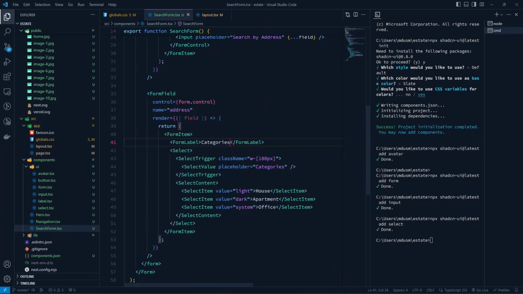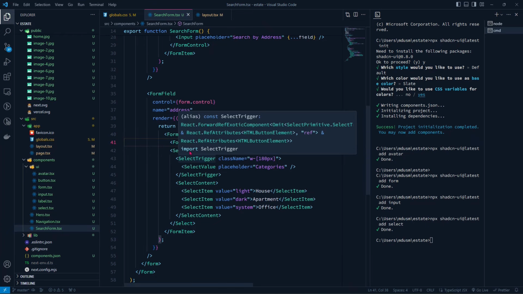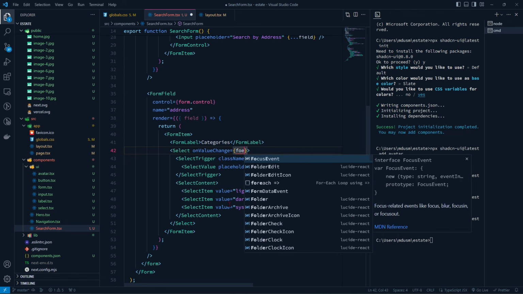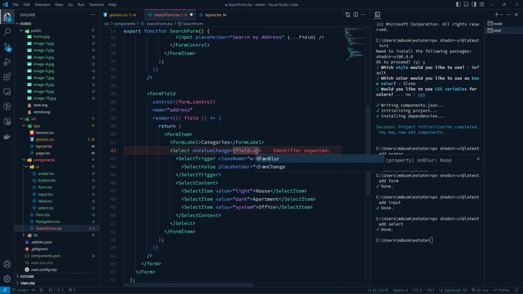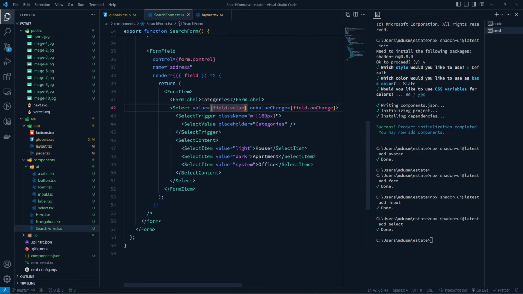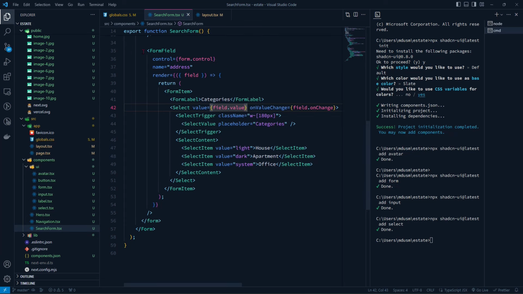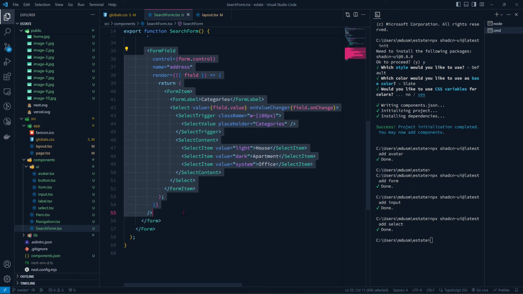Nice, category field. So here we can use onValueChange, so field.onChange, and value, so field.value. Great.